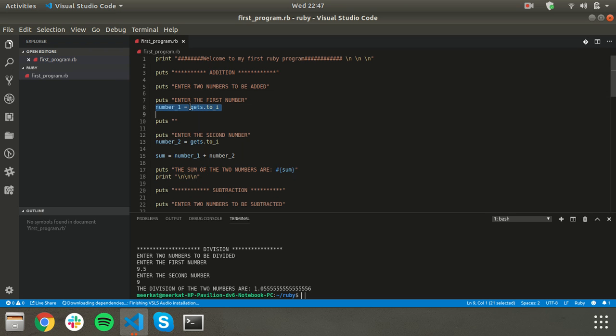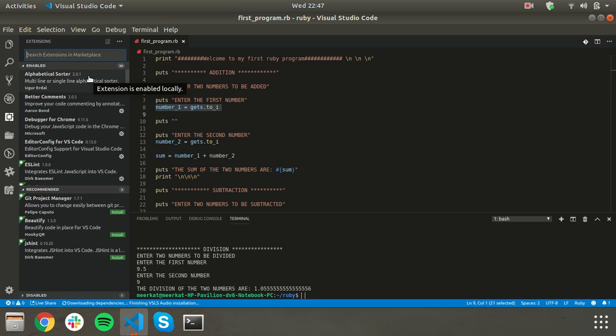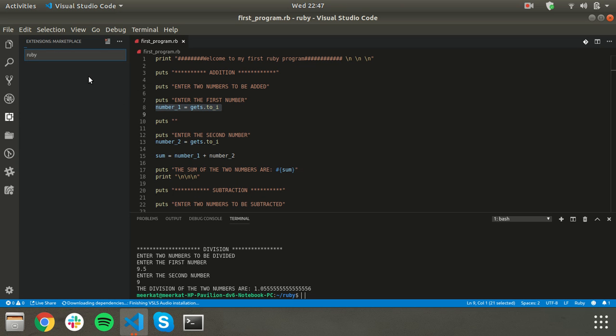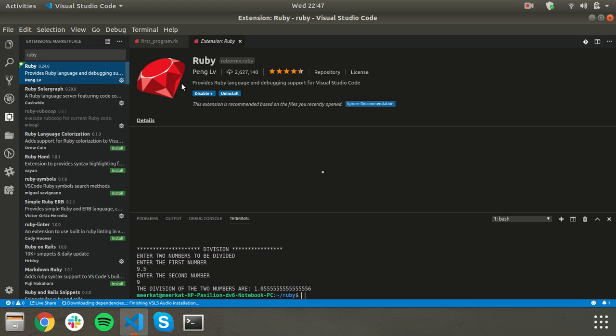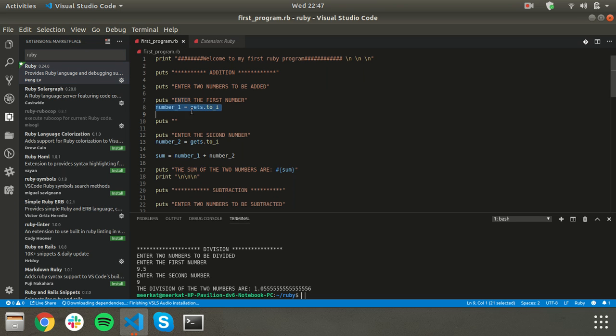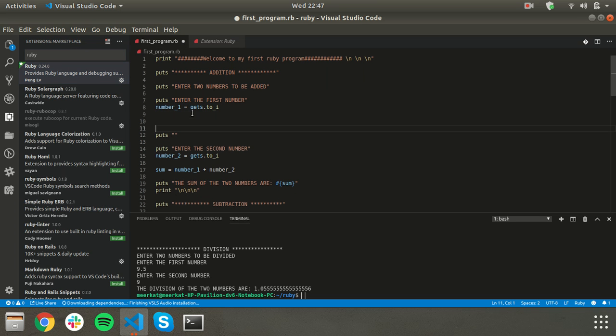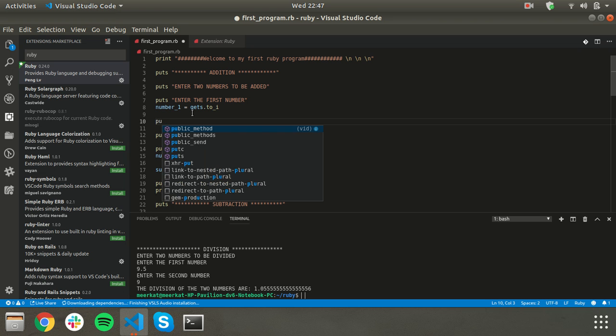Okay, wait, I want to show you guys something else too, right? If you're using VS Code, then go to extensions and install Ruby. This gives you a lot of cool stuff, like for example when I'm writing puts, I get this automatically.